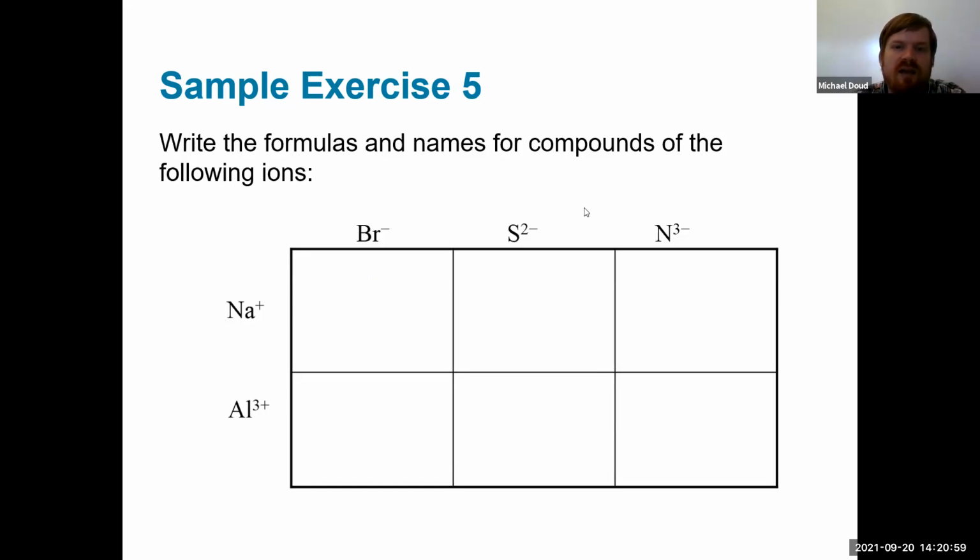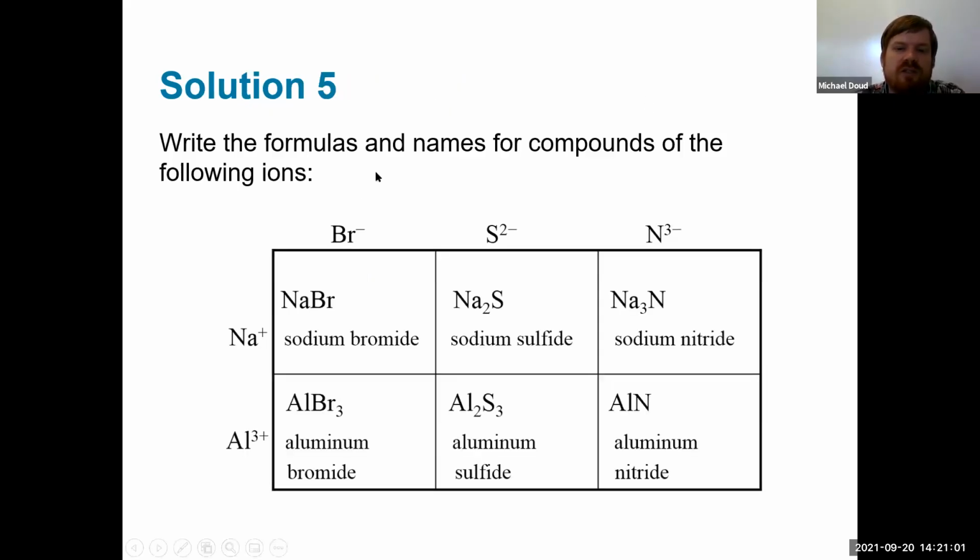Okay, let's say that we're back now, and let's go ahead and go through the answers. So sodium combines with sulfide. To balance the charges, you have to have 2 of the positive charges for every 1 of the 2- charges. So that's Na2S, and that is a compound called sodium sulfide. Okay, when it combines with N3-. N3- is nitrogen as an ion after it picks up 3 electrons. That's nitride. So you have a 1+ ion with a 3- ion. You need 3 of the positive charges to balance it out. So it's got to be Na3N, or sodium nitride.